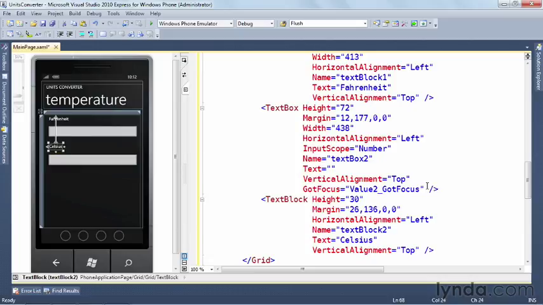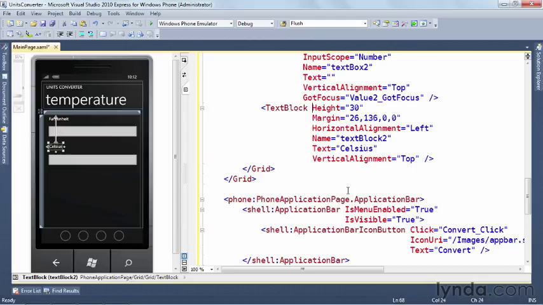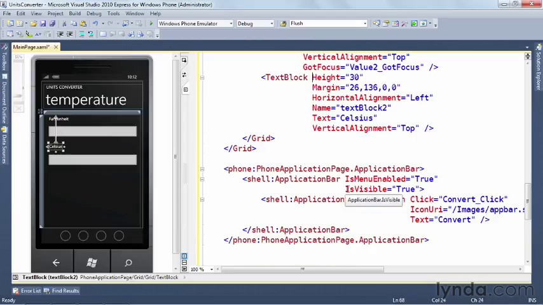Now, you might notice by looking over here at the designer, there's no button to say how do I know when to convert? So what we did was we used the application bar in order to add a button to say, click on this button to convert, as you saw in the running demonstration of the app when we looked at it earlier. When you put things in the application bar, they show up in the emulator. They never show up in these four circles here, so never expect to actually see your icons in the designer.